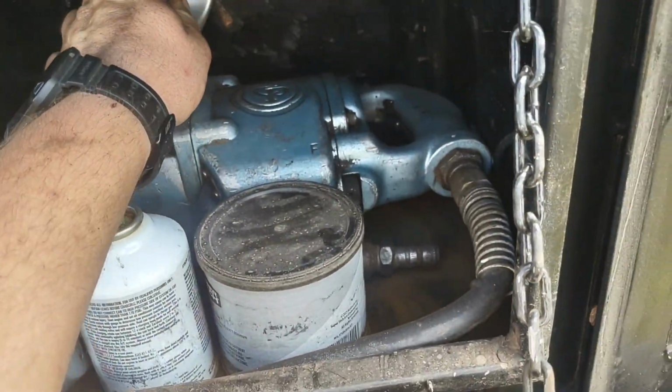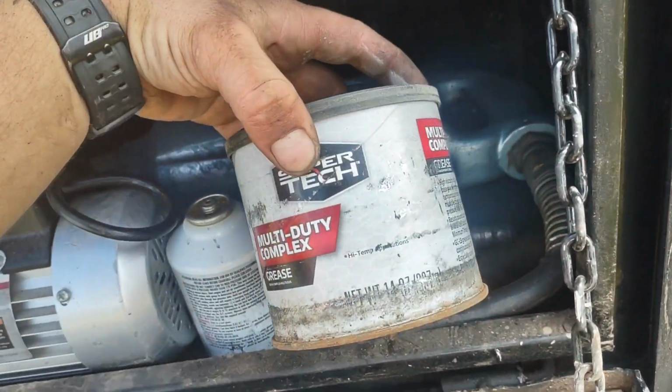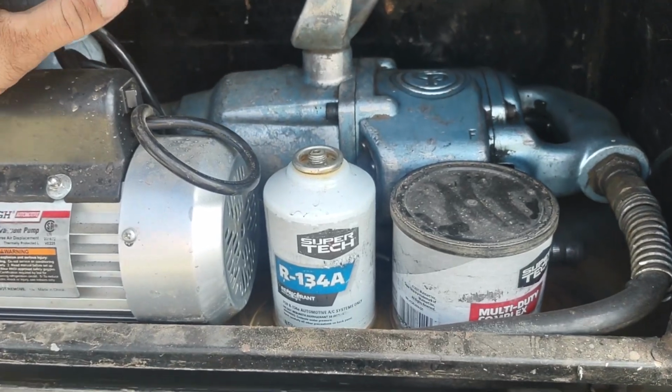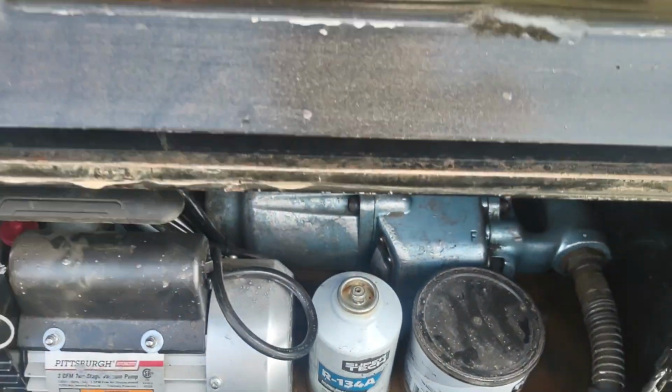I've got my 1 inch impact in here. I've got some of this wheel bearing grease, some Freon. I just get the little cans right now. I can get another big can of that. And then I've got my vacuum pump right there too. That's all that's in there.